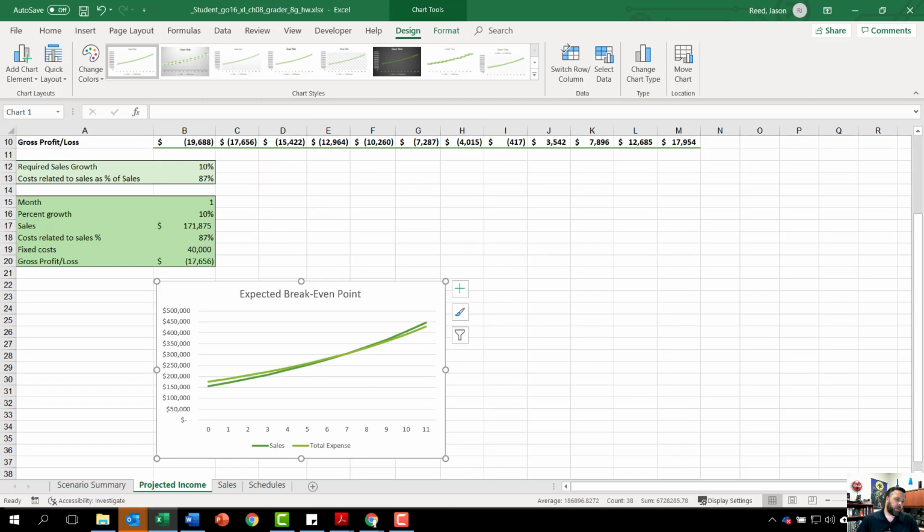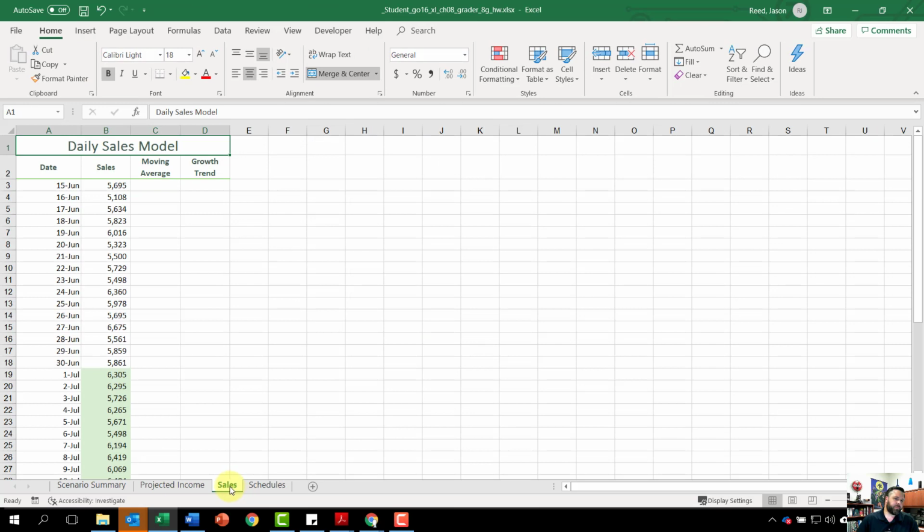All right, so for step number 9, we've already ensured that the analysis tool pack is installed. So let's go to the sales worksheet. And from the sales worksheet, we want to create a moving average using the sales B2 to B49.